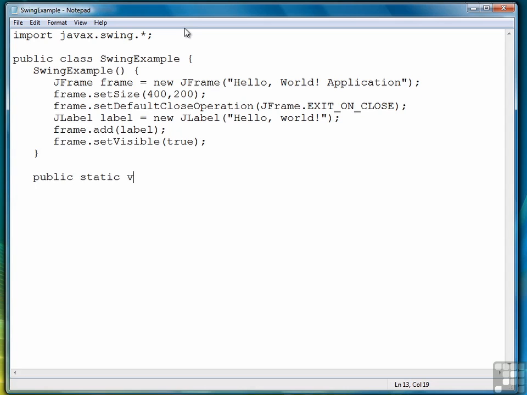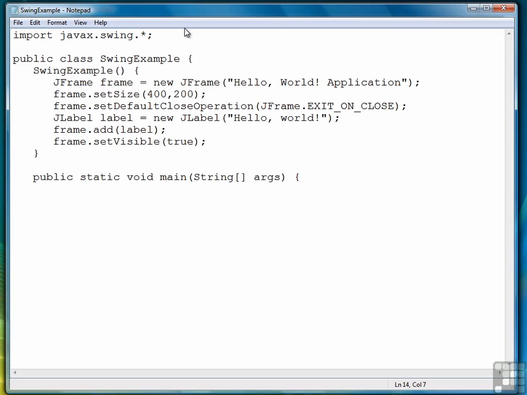Now we're ready to write the main program. Now this gets a little bit complex. And to explain it, I have to go into some detail that you may not understand, and you're probably going to want to do some background reading. But when you're developing graphical user interfaces in Java, they need to run in a separate thread. And all that means, if you understand anything about multi-threaded programming, is that you can have different parts of a program running in different threads. That allows you to have concurrent programs.